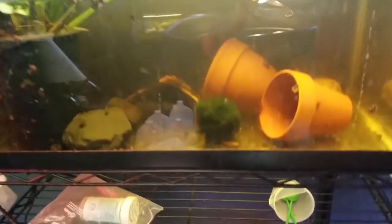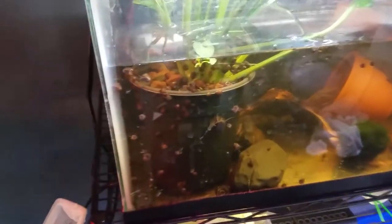We'll move our way over to this rack. In here somewhere, besides snails, is a frog. This frog poops so much that these snails have proliferated to eat his poop. There he is. He's an African clawed frog called Freddy. They've proliferated so much it's ridiculous how many there are in there. I just can't believe it. And they just keep reproducing. There's the big one on the glass there.